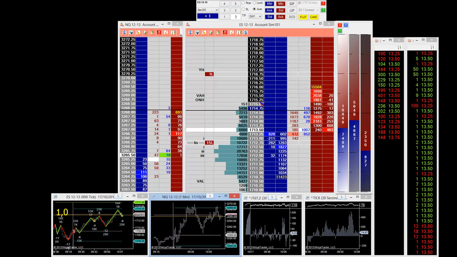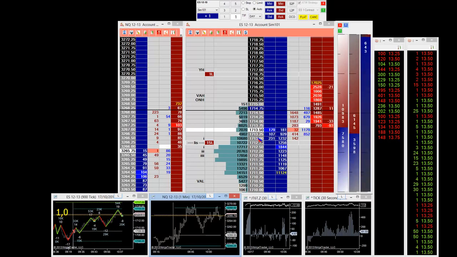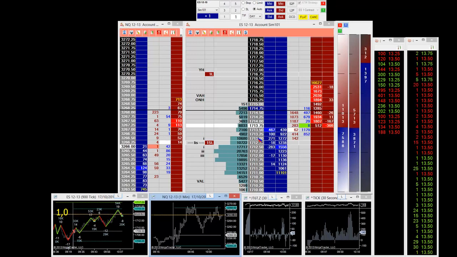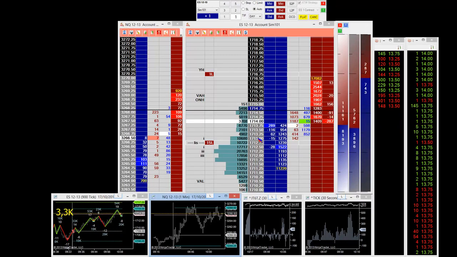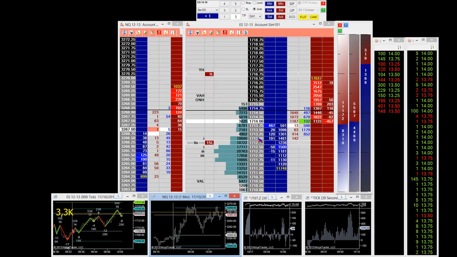And the ones that were still in the market, when it came back down to 1713, they were probably saying, okay, I was short, I got offside by 2 points, it came back to my entry point, and now I'm going to get out. I'm going to buy and get out because it's given me a second chance. I kind of got away with being short and going offside 2 points. And the other thing you've got when you come back to 1713 is the buyers that want to defend that price for a continuation up.